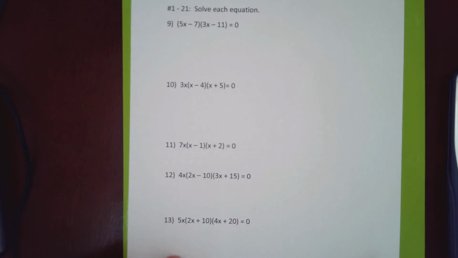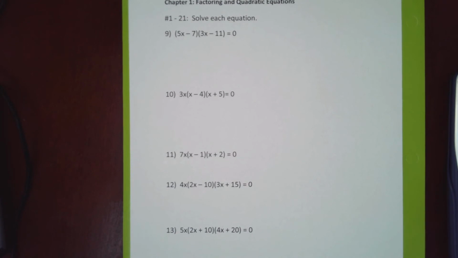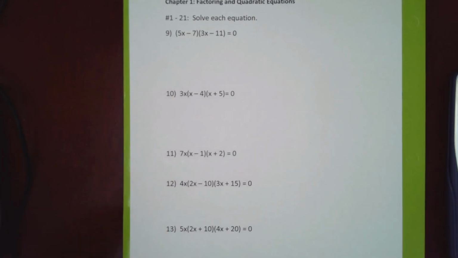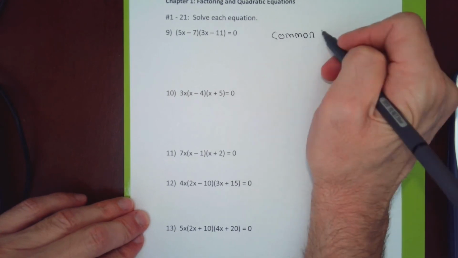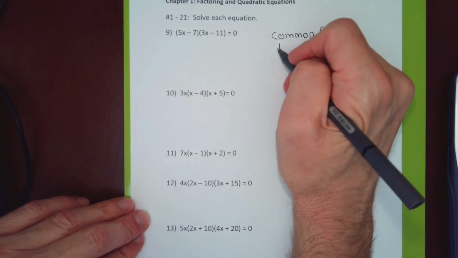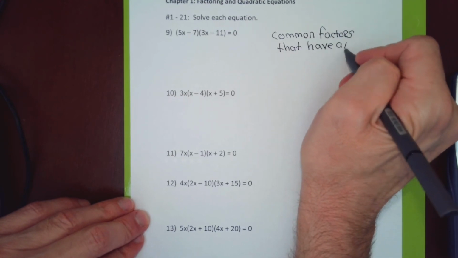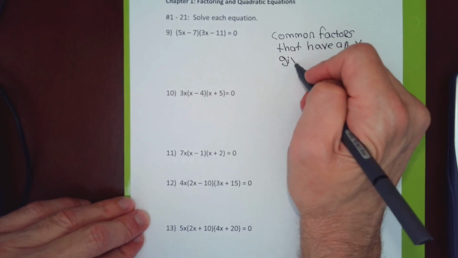The next 5 or 6 problems that I'm going to do have common factors with x's. And if this is factored, it has 3 factors. That first factor, if I was given a problem, would have come from a common factor. It's a big deal that common factors, when they're in these kinds of problems, common factors that have an x or whatever variables in the problem give an answer of 0.